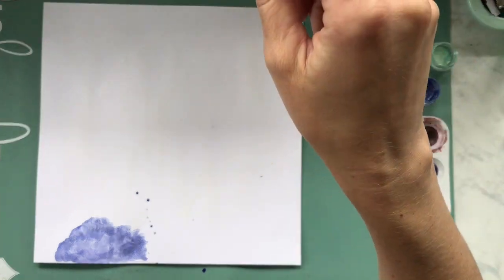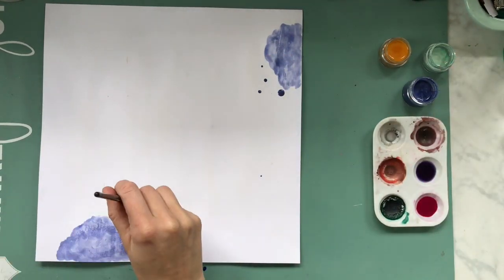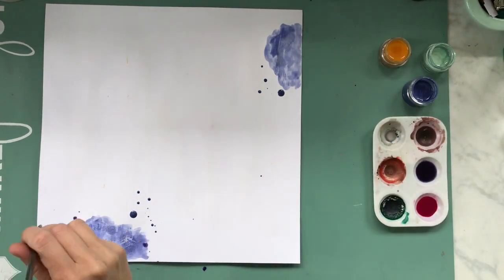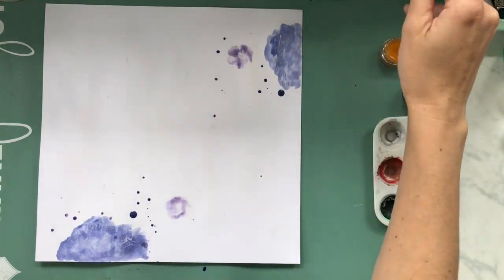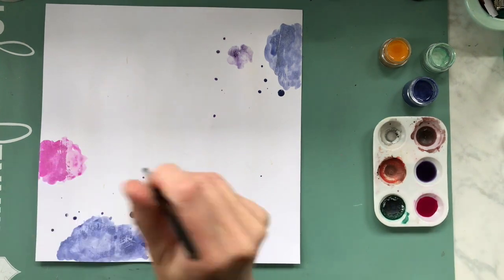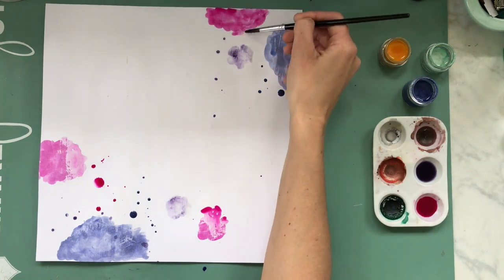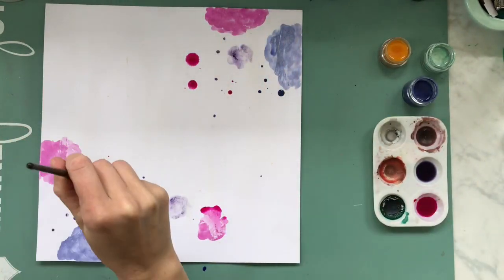This is usually how I work - I just figure out how I want it to go as I'm going. I'm doing some like blobs of watercolor and then some splatters amongst those with multiple colors. As you can see where the gesso really is, it's a lot more watercolor-y and it spreads out, and it's much more concentrated at the top where there is no gesso.